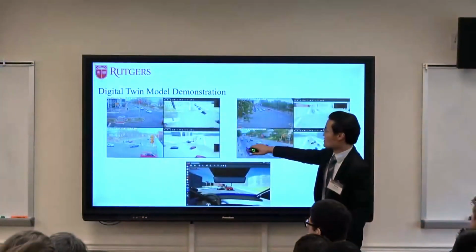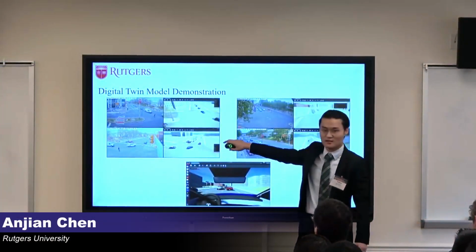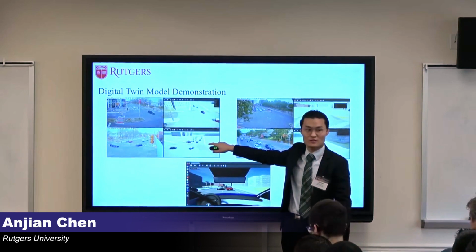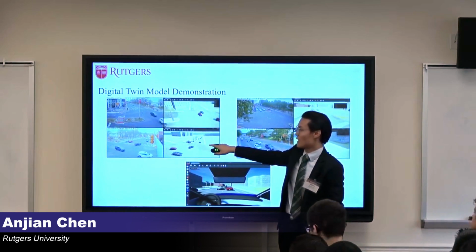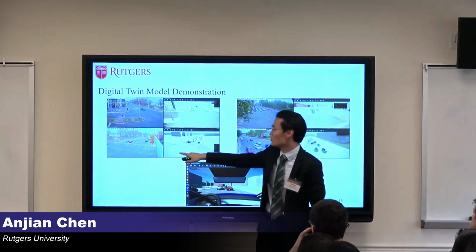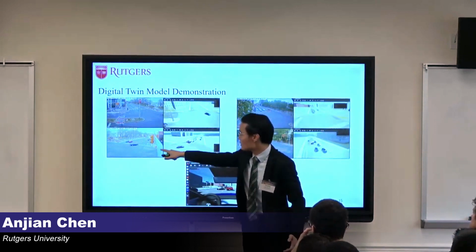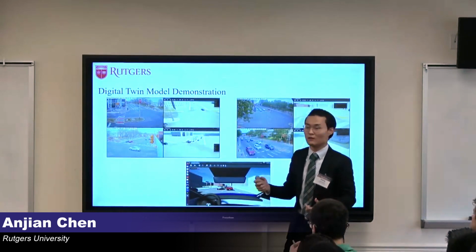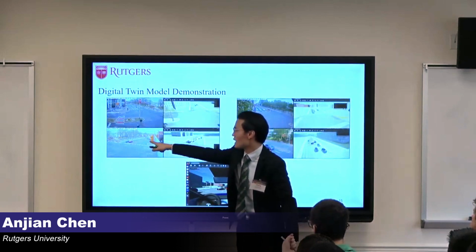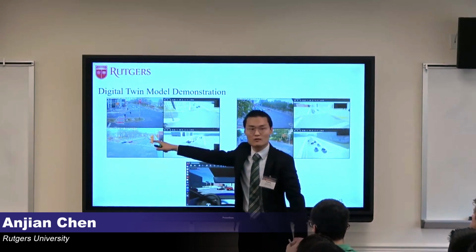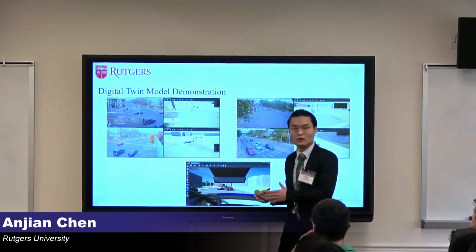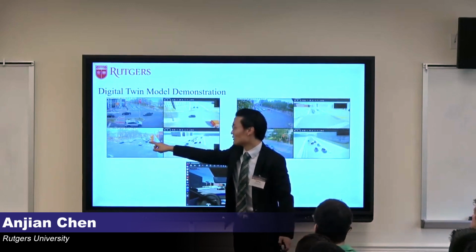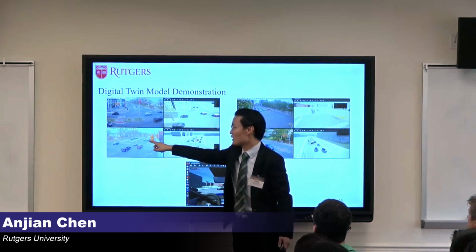Basically, this is our first deployed site in the New Brunswick area, and actually I think this is the biggest intersection in the New Brunswick area. It also has some different traffic dynamics, because right now if you go to this intersection, this arm is already closed, so it has some differences in winter and summer. Also, on these street lines there is some street parking, which we consider, since some vehicles may drive in and drive through, and there are also trucks unloading, which right now just stop on the drive line here.